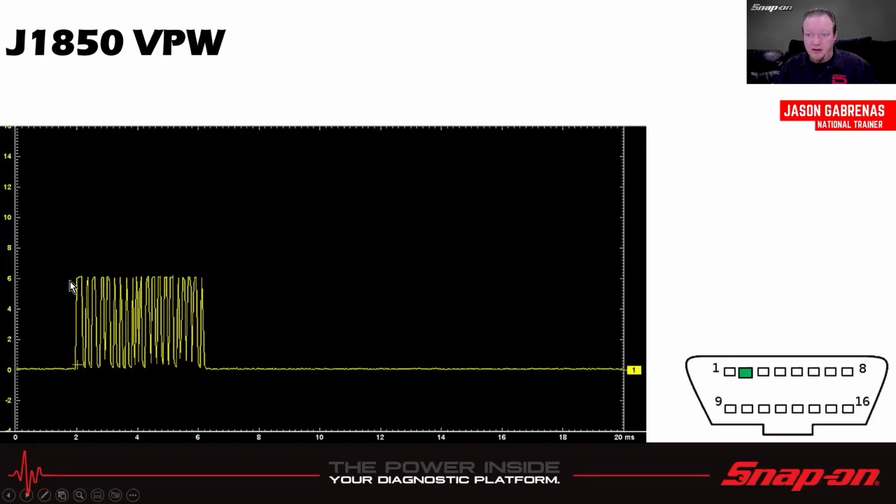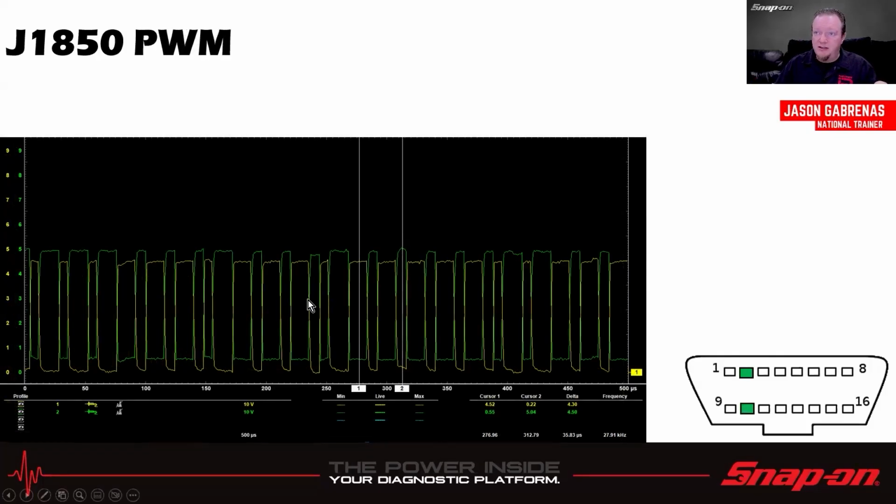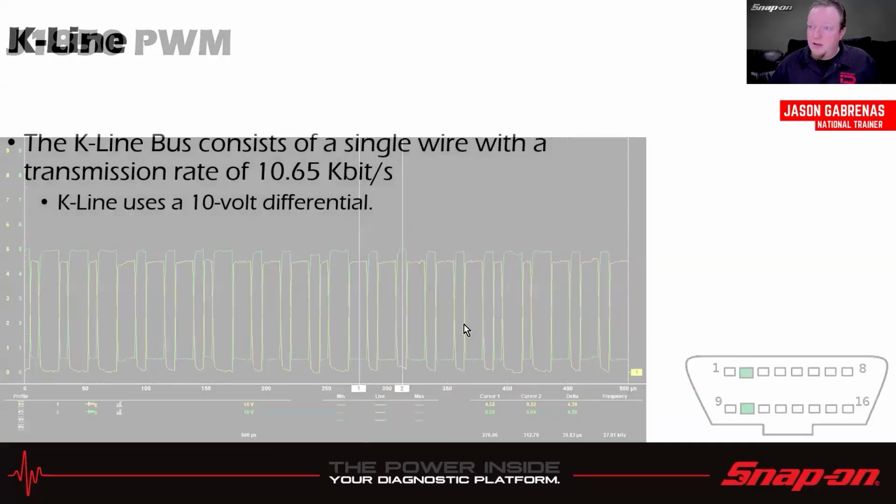What we see here is about 7 volts right there at the top of the square wave, so that's your J1850 variable pulse width. And then you have J1850 pulse width modulated over here as well. So you can see how they kind of mirror each other. We got a high side and a low side, and then the pulses are a little bit wider, a little bit narrower, so both sides kind of tend to mirror each other in this case, and you see some are higher, some are lower with that one. That's kind of a unique pattern out of all these.